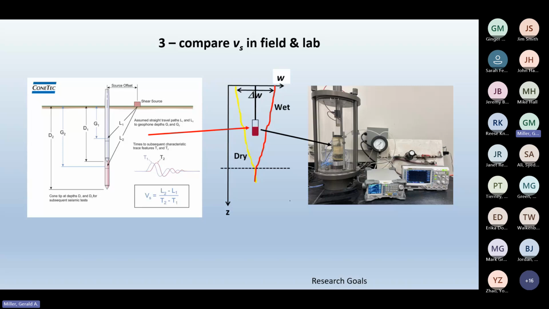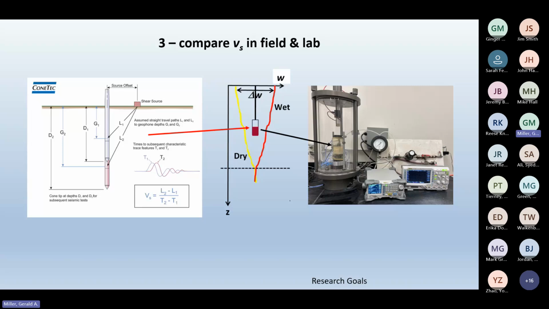To do that, at 3 test sites, we took Shelby tube samples essentially from the middle of the layers over which we measured the shear wave velocity. You might be measuring shear wave velocity as an average over that 3 feet, but we took a Shelby tube sample from roughly in the middle and took a 6-inch sample out of that 3 feet and did a shear wave velocity measurement in the lab.